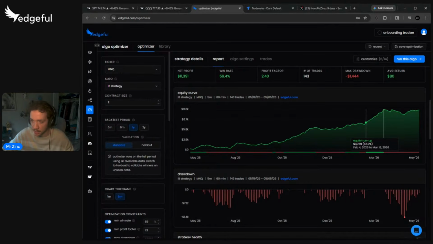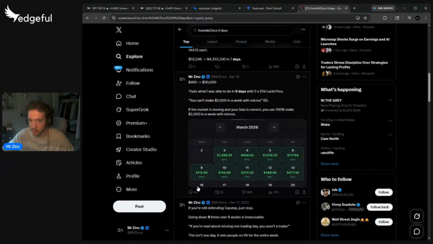It wasn't because the market was moving or because the market wasn't moving. I wasn't sized up in positions. We can see very clearly on the algo optimizer from February 4th to March 18th, we had a 47% run up in equity. The IB was working. There was no drawdown. We did not have a single red day in those 6 weeks. That's why I was able to capitalize and make that kind of profit.